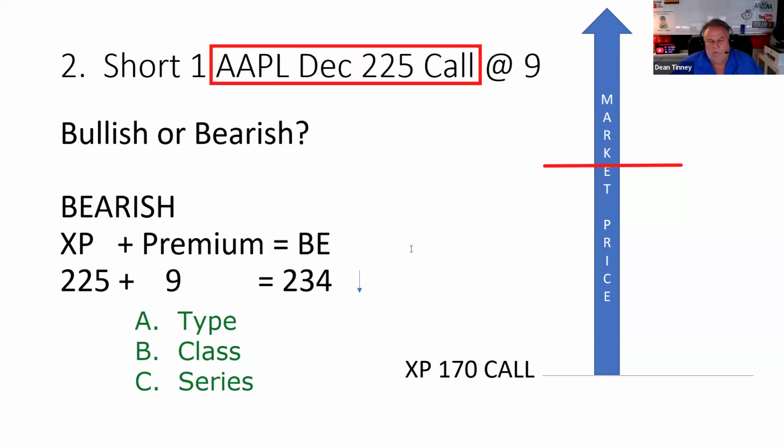I say on the test, the most complete description of an option contract is type. No, that's call or put. Class. No, that's the type plus the stock. Series. Ding, ding, ding, ding. That's the underlying interest, the expiration, the strike, and the type. With that, we can fill out an order ticket. Another test question: to fill out an order ticket, you have to have a complete description of the transaction.